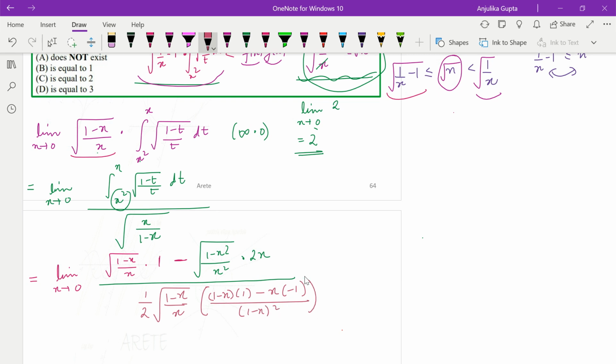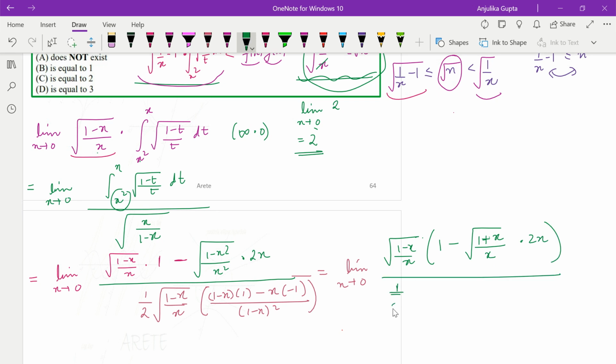That's all. Now the only thing left is simplifying, and you are done. Okay, what should I do now? Let's take under root 1 minus x over x outside. I am left with 1 minus, and what else? Under root 1 minus 1 plus x. 1 minus x you have already taken out, and 1 x is remaining here. You have taken this out, times 2x, that's okay. What is left? 1 minus x over x into, this guy gets cancelled. You are just left with 1 over 1 minus x square.